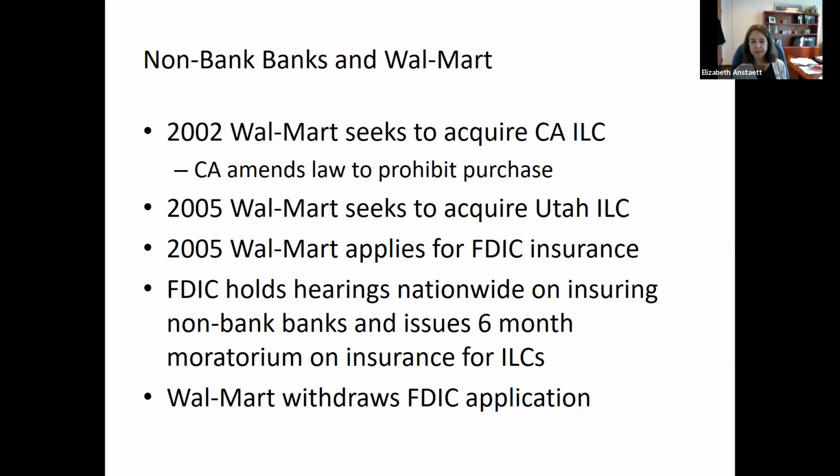Utah is very friendly to banking and anything related to banking, but they then sought FDIC insurance. And the FDIC decided that they needed to hold hearings across the country. And they also issued a moratorium on insurance for ILCs. Now, this didn't really appear to be a coincidence. It seemed to coincide exactly with Walmart's application. And finally, Walmart was like, yeah, forget it. And they withdrew their application.